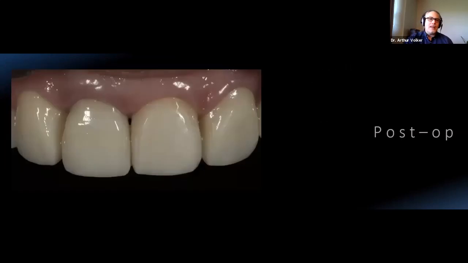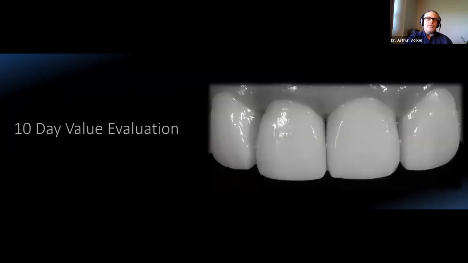So here's the post-op. I mean, it was okay. There are some issues going on. The patient still had discoloration, but this shot of the value shows you that there is good harmony and uniformity and some gingival resolution of the restorations. So by prepping very minimally, instead of converting everything to crowns or everything to PFMs, we were able to maintain cingulums on 3 of the 4. And I think we were able to achieve a very uniform look to the teeth.